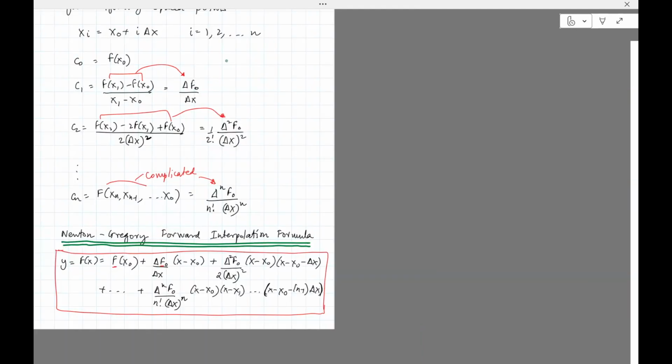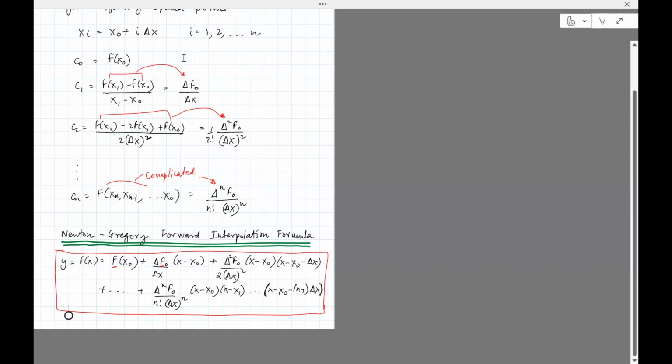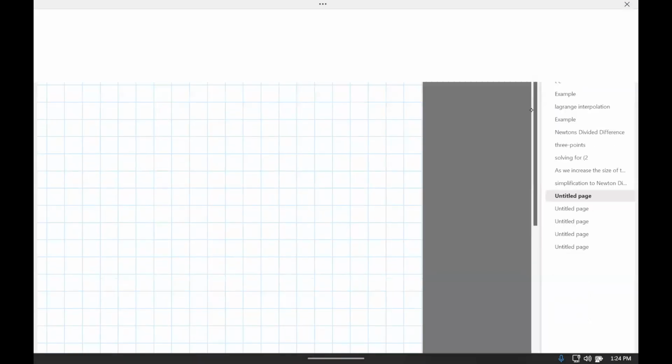Now it turns out that you don't have to be restricted to just the forward difference. That's f0, the forward difference, right? F of x1 minus f of x0 divided by delta x. You could also do the same thing with backward difference. That derivation I'll skip, but the formula I'm going to write down next is called the Newton-Gregory backward interpolation formula. It'll have a form which looks very similar to this. This one is based on f of x0, but that will be based on f of xn. So let's look at that one, and then we'll solve a problem which will tie everything together.